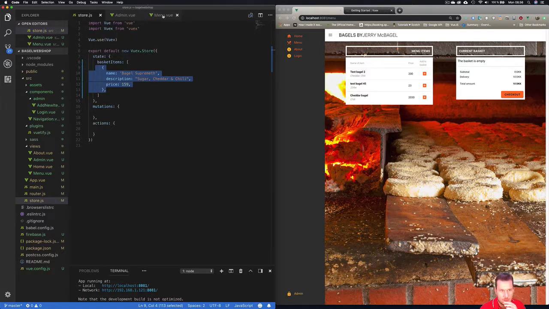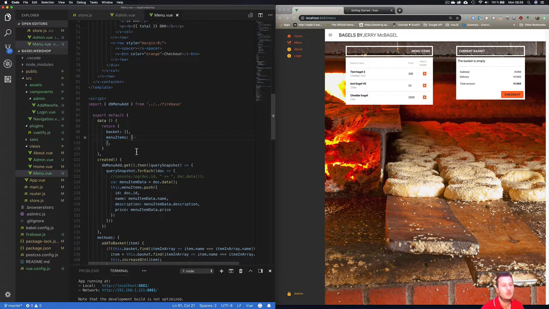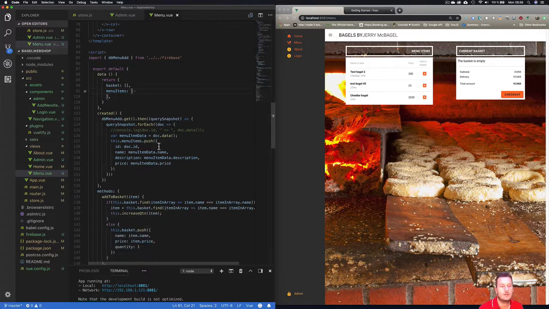So next thing you need to do after you did this in your state, because this is now our single source of truth in case of the basket after a little while, go to your menu item here, and in this one you need to contact the store. I'm going to minimize this one again. There we go. So we need to contact the store to actually implement or grab the information from Vuex, right?